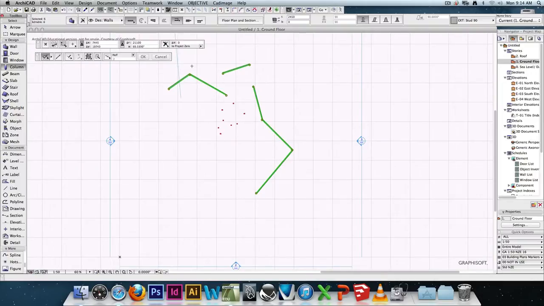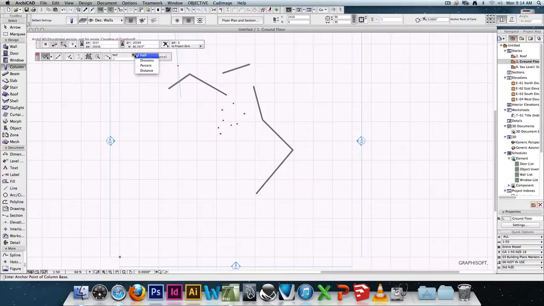And that is being controlled next to the OK button there. You can see it says half. That's why it's coming up. We can change that though. So let's say, there's my column on the middle of that line. There you go.